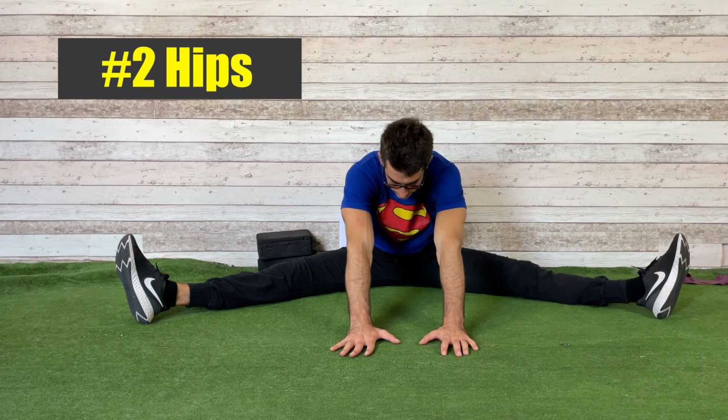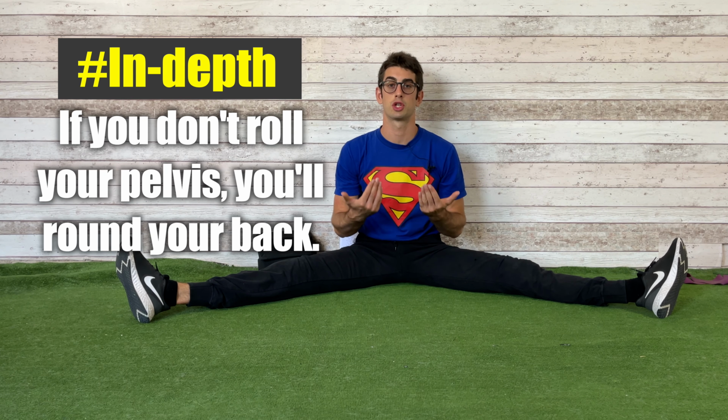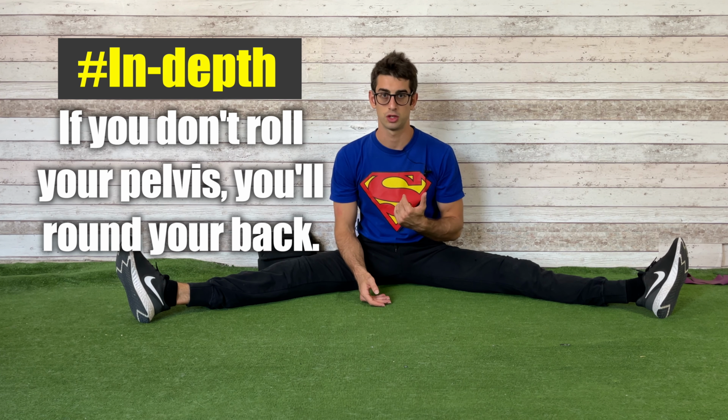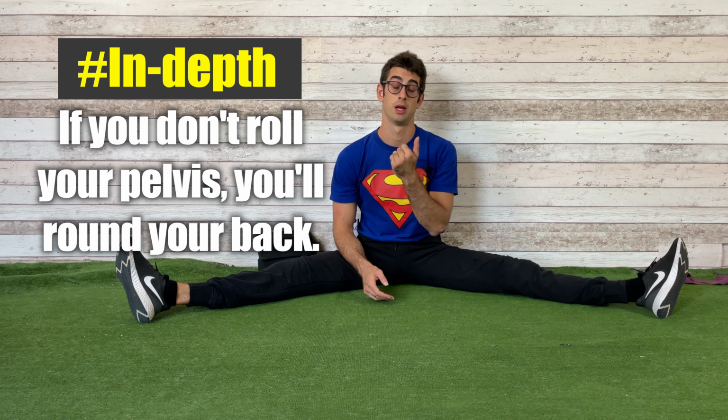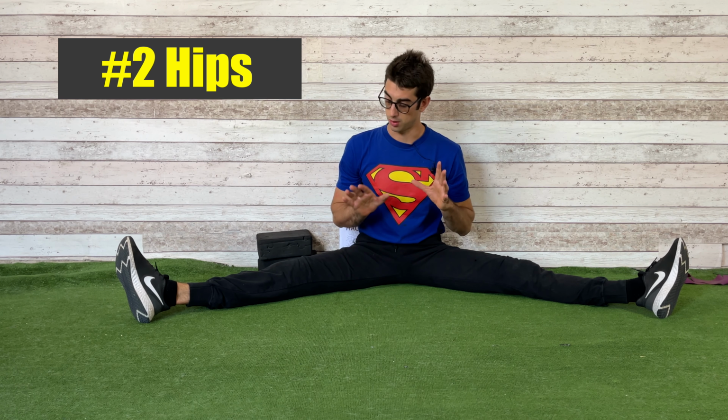If you go down like this and you don't roll your pelvis, you'll end up doing something like this. So you arch your spine rather than moving your trunk down, which is what we want in the pancake stretch, and which is what's needed to create the stretch. All right, so rather than flexing your spine, you wanna keep your torso straight, and to do that you wanna anterior tilt here, so you wanna arch your lower back.